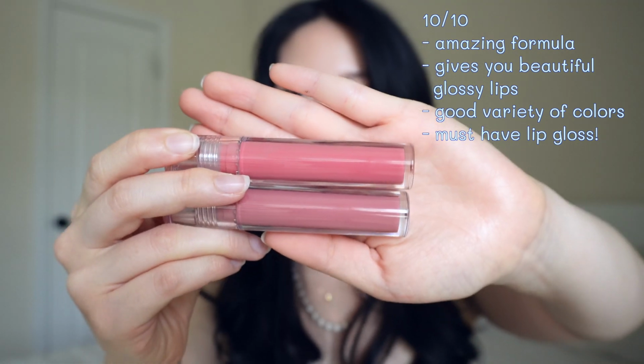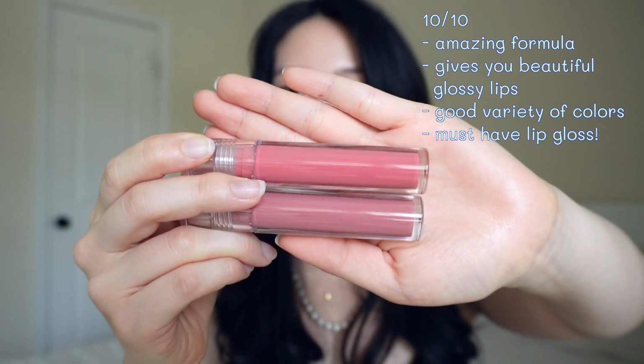Okay, now that I have put this one on, I feel like I like this one a lot better than the pistachio. It's a very summery color, whereas I think the pistachio suits more of a fall color just because it's a little bit darker. But I love this bright pop of pink that it gives my lips. Yeah, I am not disappointed in this one. I love this one so much. And let me give you guys a side-by-side comparison of what the colors look like. The bottom one is the pistachio and the top one is the coconut.